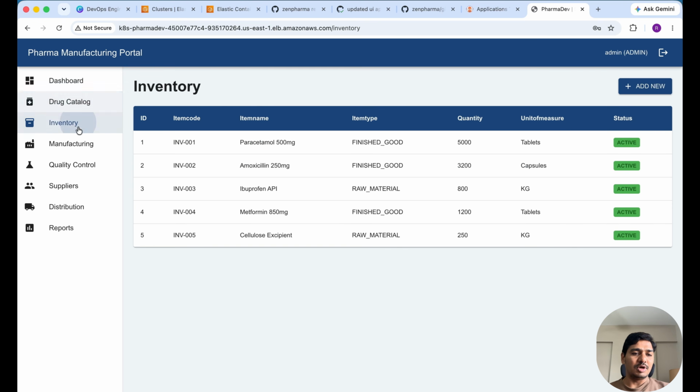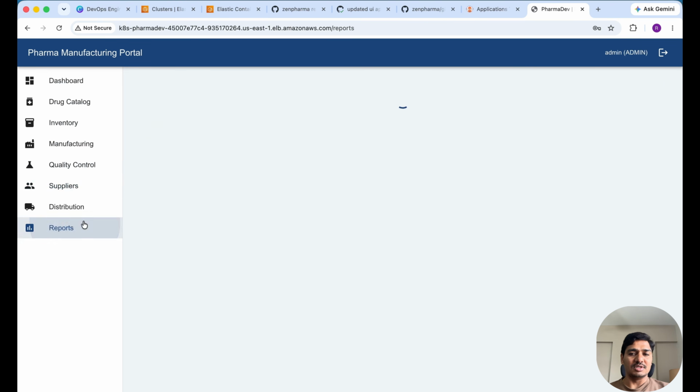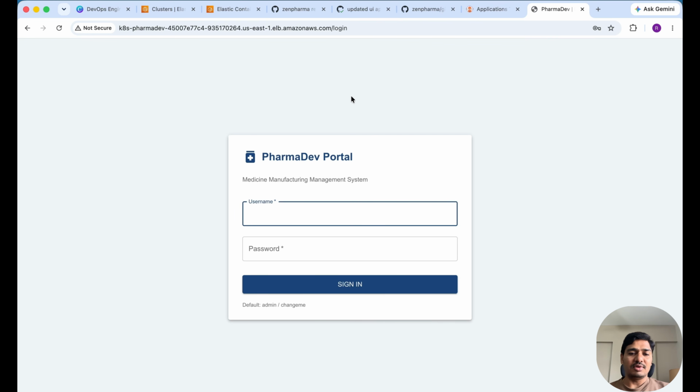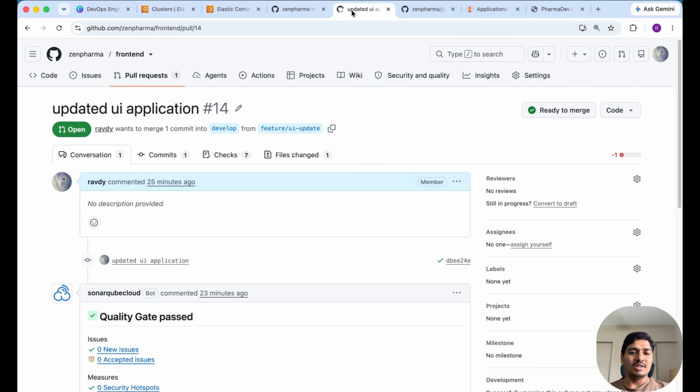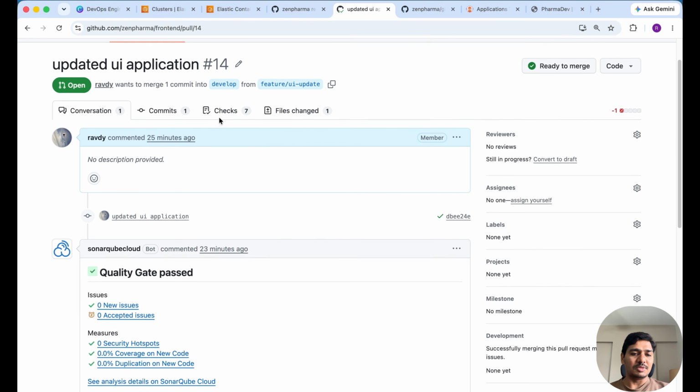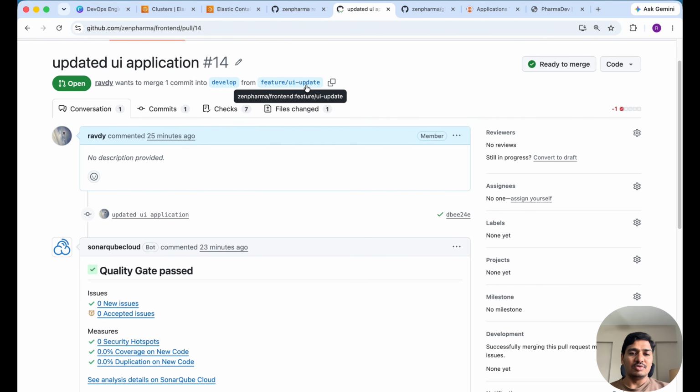And each of these modules runs on different microservices. However, let me log off and this looks very basic. So we asked the developers to enhance this a little bit so that visually it would be good. That is what they have done and they have updated some code and they are trying to give it as a UI update and committing those changes into the development branch.